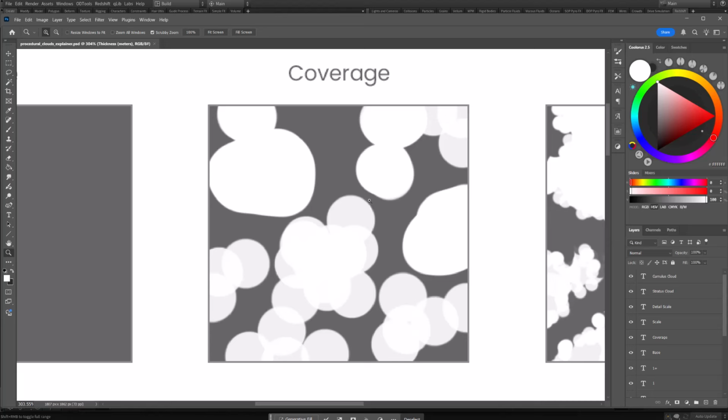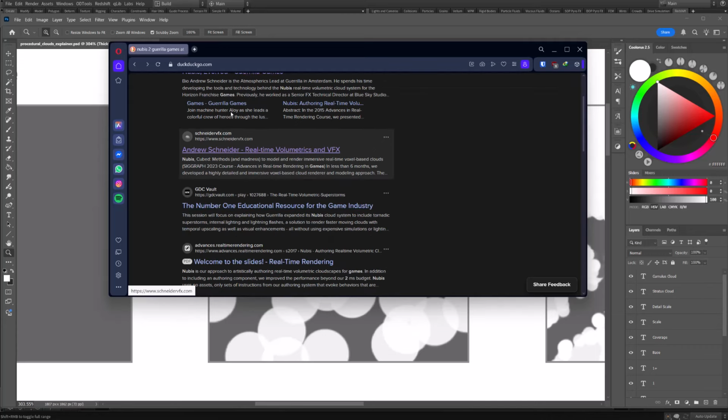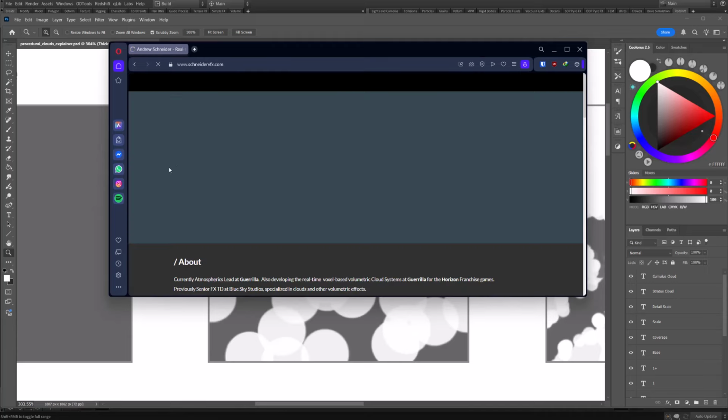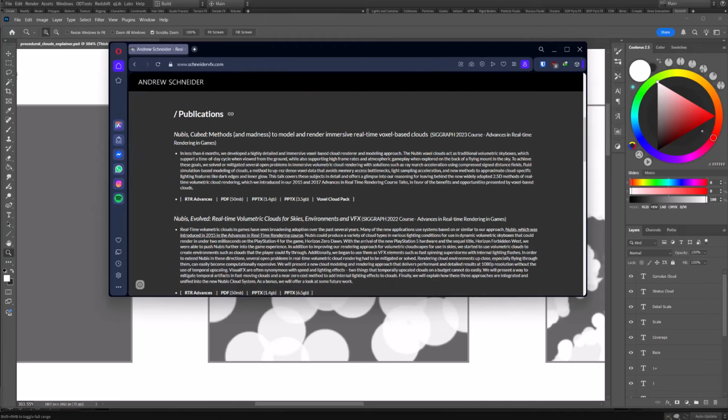And if you guys want to know about how this noise pattern works and some of the concepts behind this stuff, if you just Google, or in this case, DuckDuckGo, Nubis 2 Guerrilla Games, you'll find Andrew Schneider's real-time volumetrics and VFX page. He made a really cool presentation for Guerrilla Games discussing these methods in the publication Nubis Cubed.